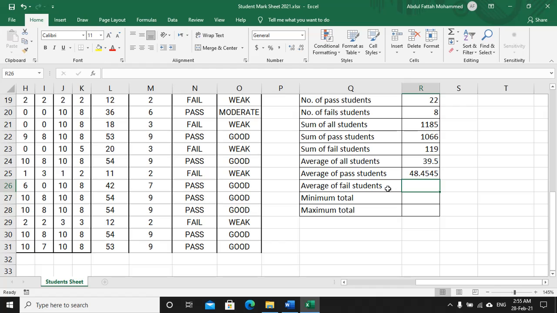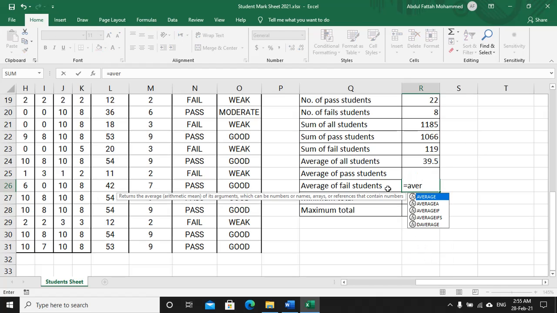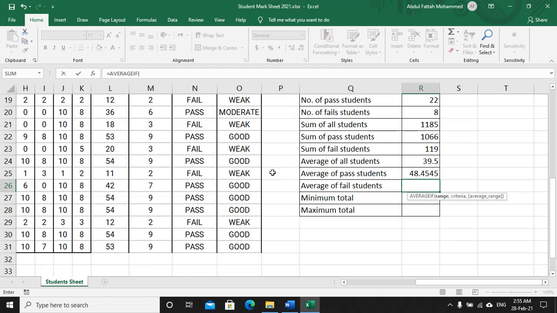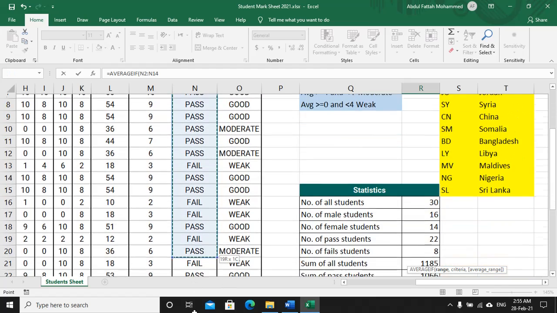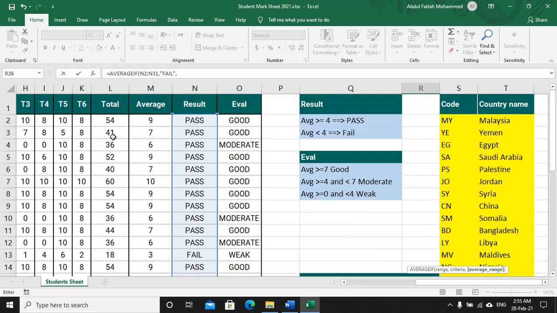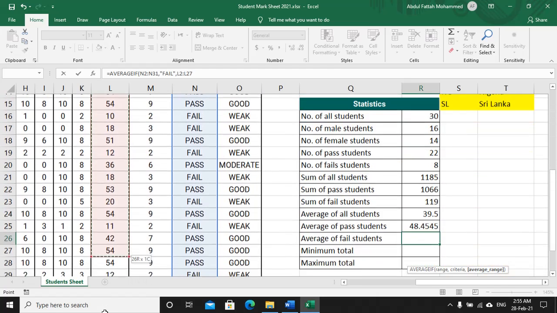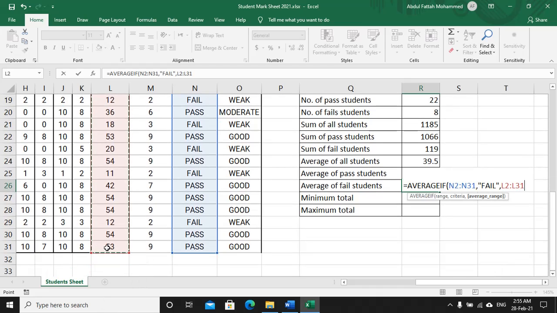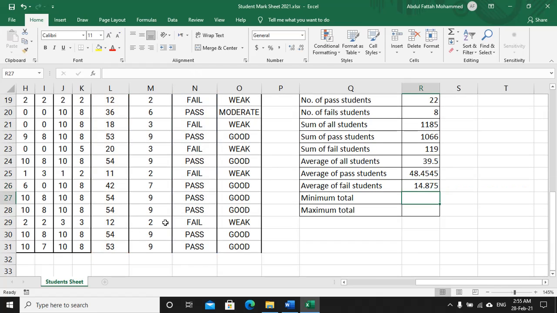Similarly, we do the fail, equal AVERAGEIF, the first range is the result to tell who failed, and then we put the average range, the L column. Close the bracket, hit enter.